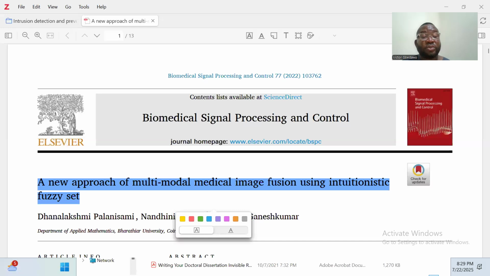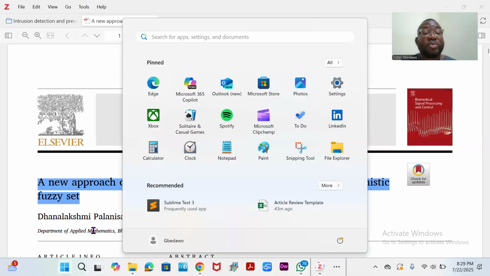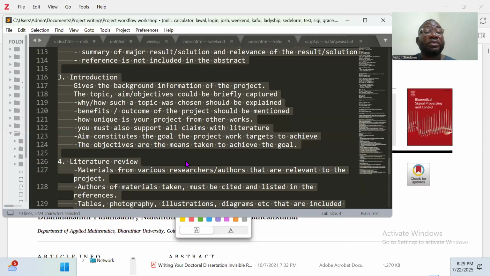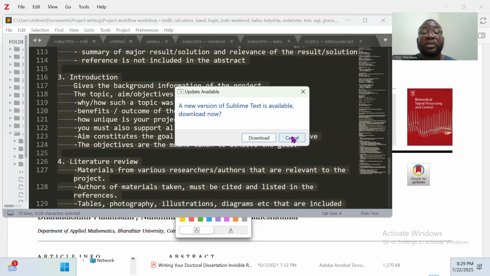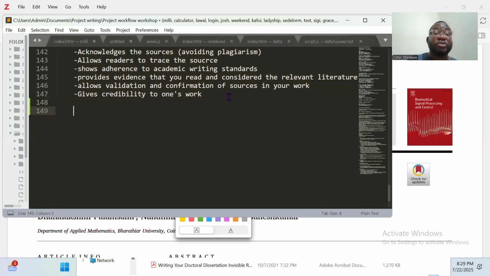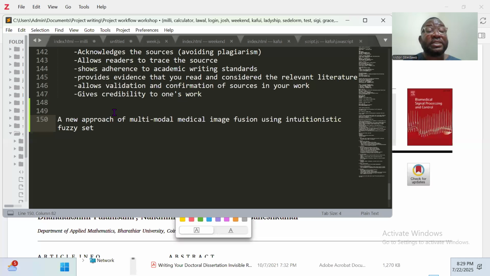Then we will go into, what I usually do is to open up Sublime. Usually when I'm doing my work, I put it there so that I can see things clearly if there are additions.